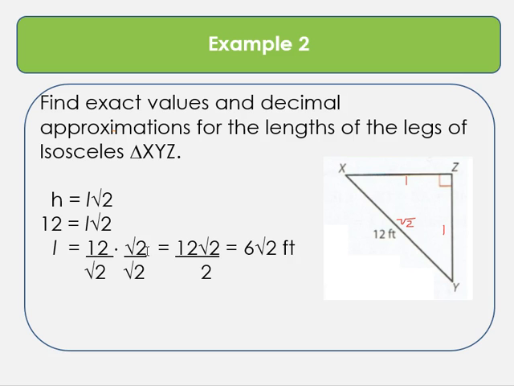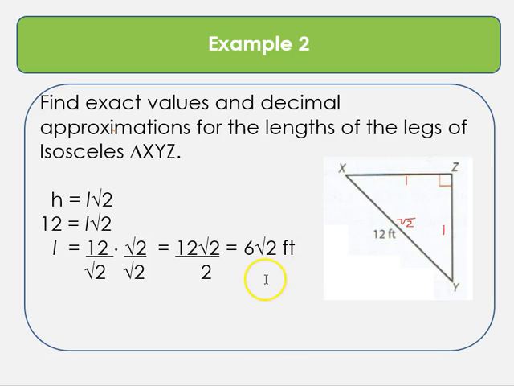As you're going along with these problems, you can actually skip this step if you realize that 12 divided by square root of 2 will look like this equation, 12 square root of 2 divided by 2. Now at this point, you need to take a look. Is there anything I can simplify? Can I reduce? And sure enough, 12 can be divided by 2. You cannot take the square root and divide it by this denominator. So 12 divided by 2 is 6. 6 square root of 2 feet is the answer.